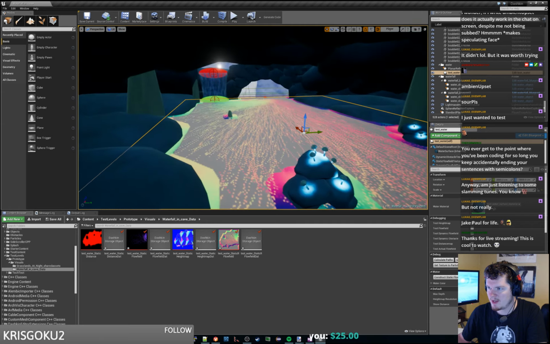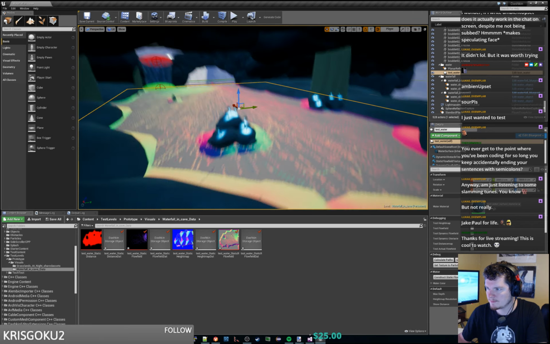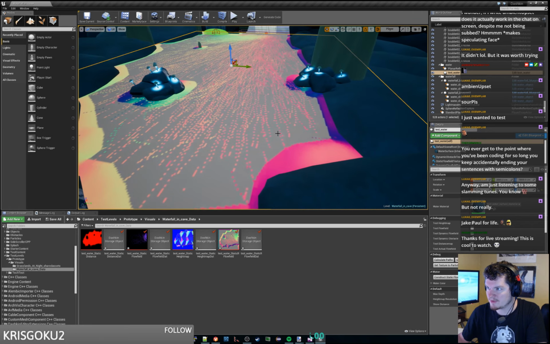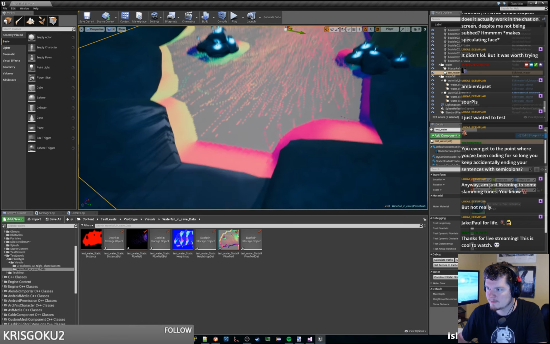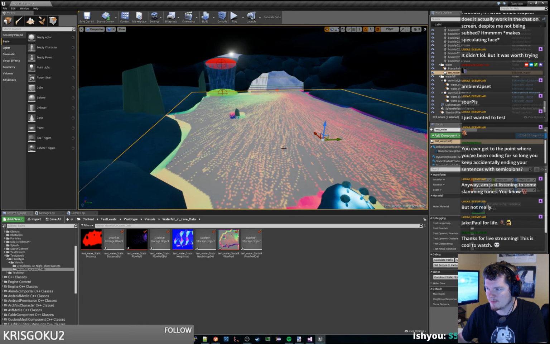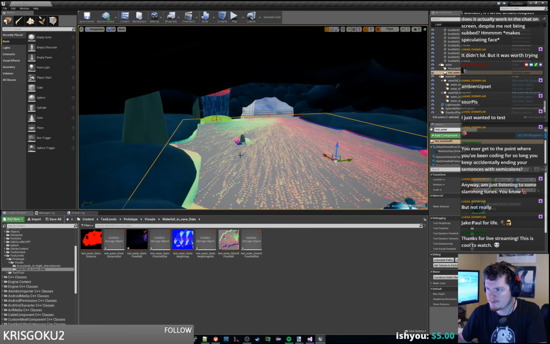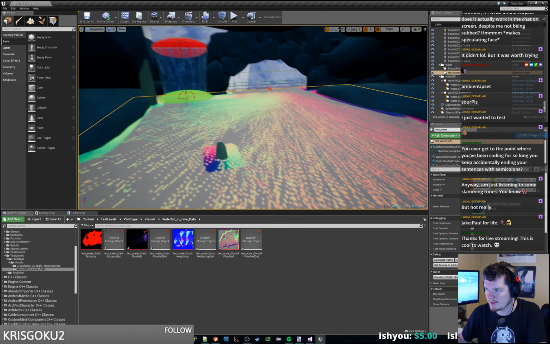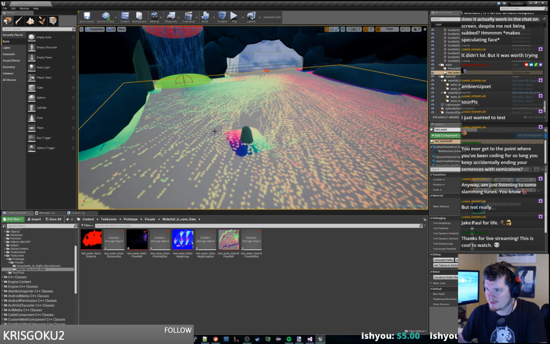So all these paths are showing their direction. So all this water is going in that direction, all this is going in that direction. This is going more this way, that way, that way. These ones are kind of going this way, and these ones are going kind of more yellow, so they're going this way.